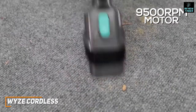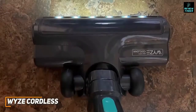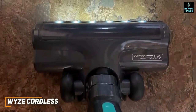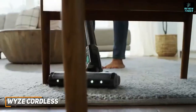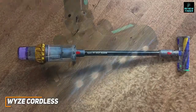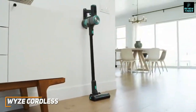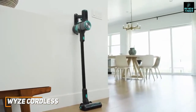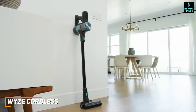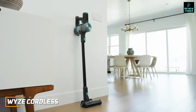The Wyze is especially effective on pet dander. It also has a continuous-on feature, unlike the Dyson V15 Detect Absolute, so you don't need to hold the power button to vacuum. You also get six bright LED lights that illuminate dirt underneath furniture and in darker corners for more thorough cleaning. While it doesn't offer the power or build quality of the V15, the Wyze Cordless Vacuum delivers impressive performance for a fraction of the cost — ideal for smaller spaces.